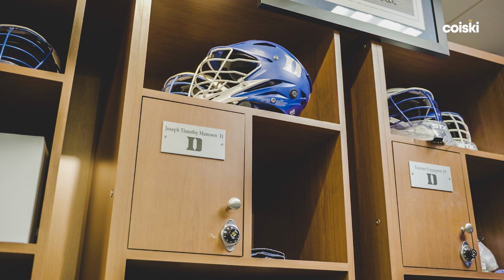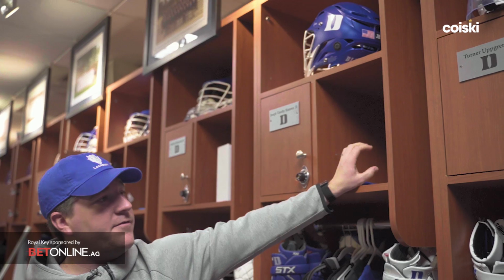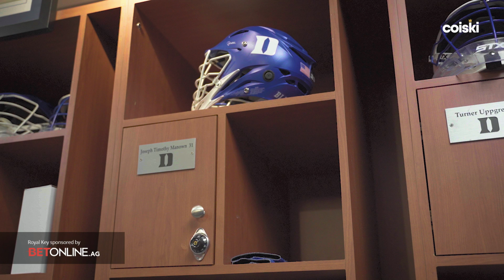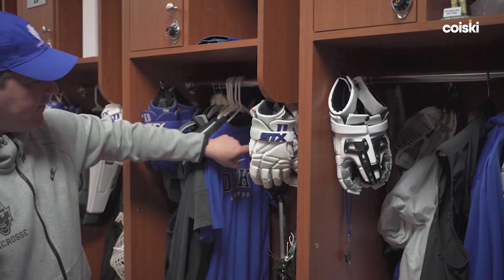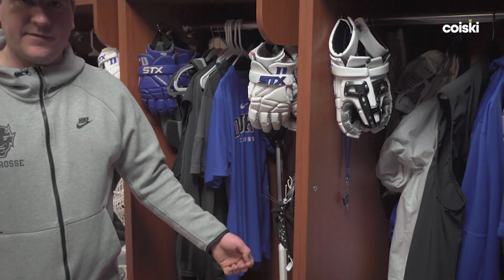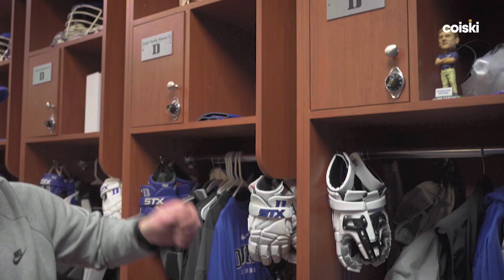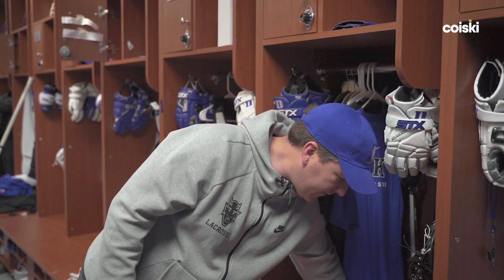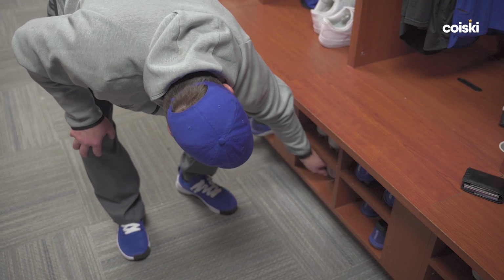Our lockers are set up where they'll put their helmets up top. They have some personal space here. They have some space here for miscellaneous stuff, mouthpieces, arm pads, anything like that. We have hooks for their gloves, for their arm pads, and then they can hang their shoulder pads. Then here we have our stick holders where they can fit their sticks in the slots, so they're kind of sticking up. And then this room is for the deep holes, so they can all fit together. Trap door for stuff they want to fold up and put down there. And down here we have our shoes, and then their cleats.